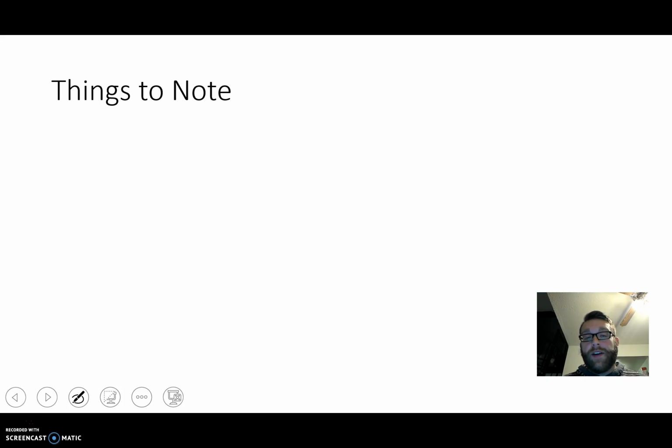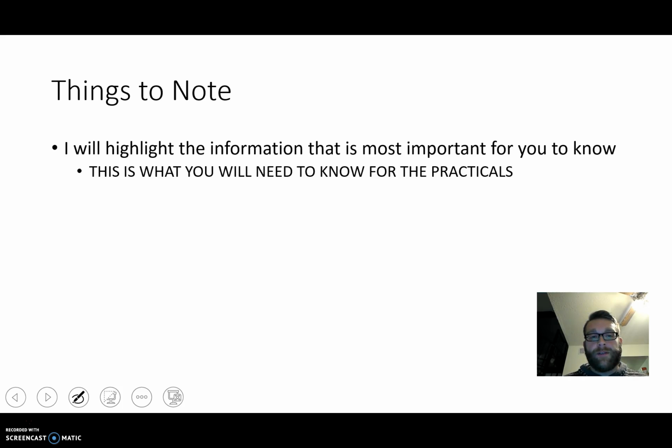Okay, so some things to note when it comes to studying muscles. First, when I go through all of this information, again, you'll need your table. This table that I gave you described all of the origins, insertions, actions, and left a space for notes for these different muscles. You need to have that out with you and check that. Part of your assignment was to fill in the origins, insertions, and actions for the muscles of the head and neck and the muscles of the chest. Those are the ones that I'm going to go through today.